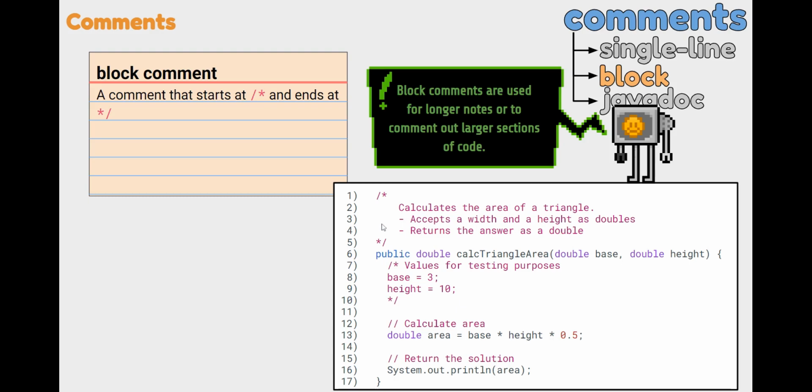So the difference with the block comment, you have to start it and you also have to finish it. It doesn't just end at the end of the line like a single line comment does. Again, like every other comment, the Java compiler ignores this code. It doesn't even turn it into machine code when we compile it. It just throws away all these comments because these are just notes for people. And when the computer runs it, it doesn't need those notes.